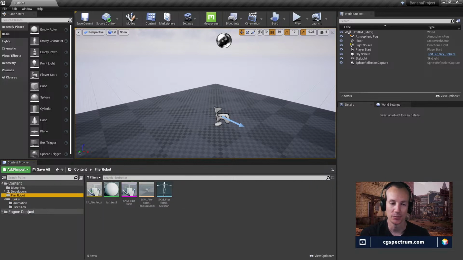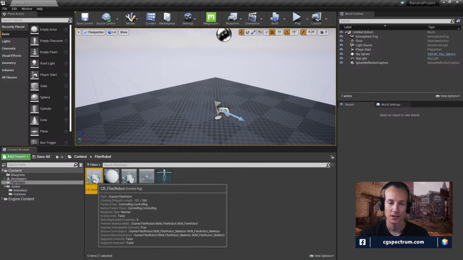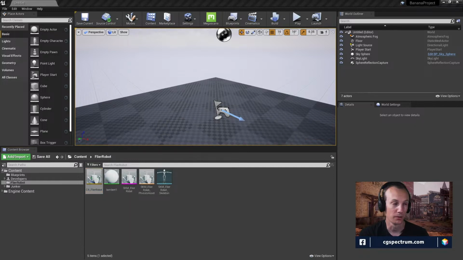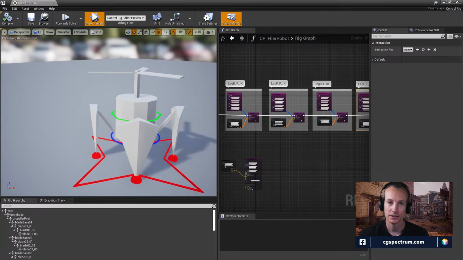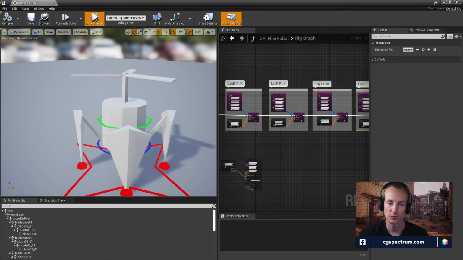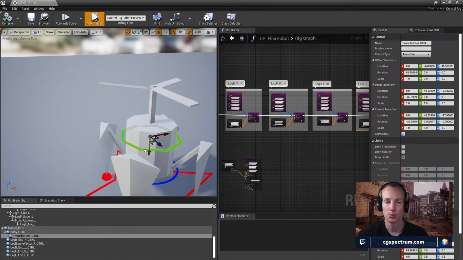We could get into trying to solve that bug, but I'm going to leave it because there's too much information that hasn't been followed in the previous stream, so it's not worth going through. Today, if I can do it, I want to talk about how to do the top part of this flyer rig, where we have to get some sort of control that gets it to spin, which I haven't really got a good strategy for yet, but I am kind of curious to figure out how we can do this. And then we also have maybe a way that we can get a preset animation that brings these chopper wings in or not.